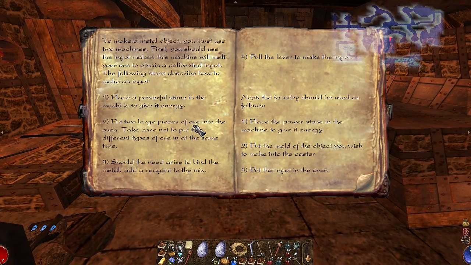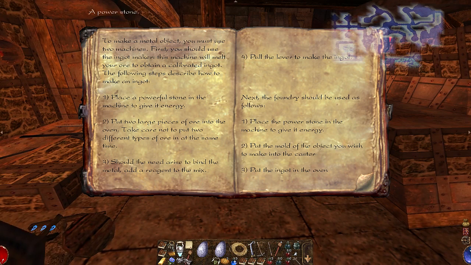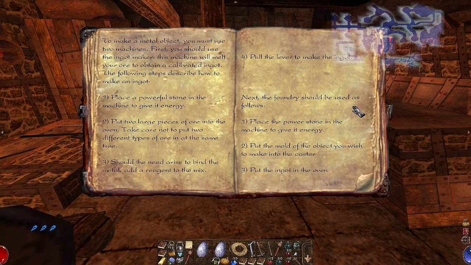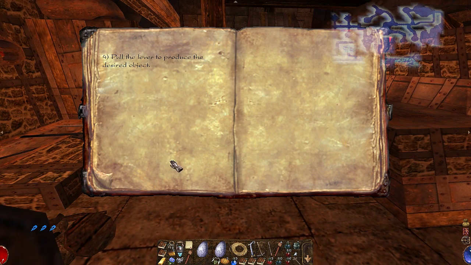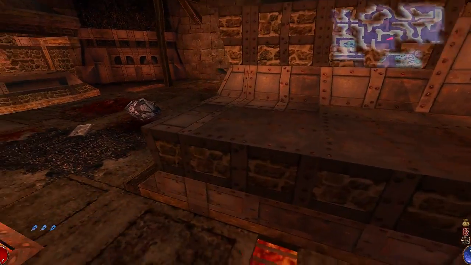Okay. Place power stone. Two large pieces of ore. I suppose we could test it out with chunk of metal. What's the other? Foundry. Place power stone, put the mold of the object you wish to make into the caster. The ingot in the oven. The lever. Yeah, this is... why aren't these even labeled?